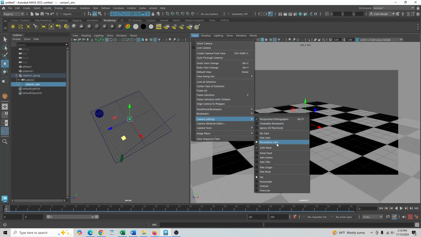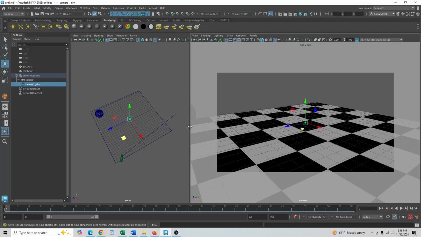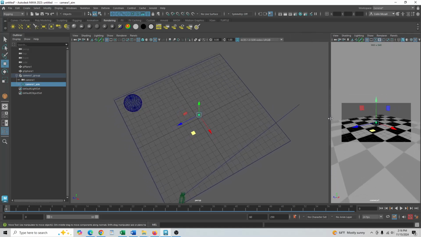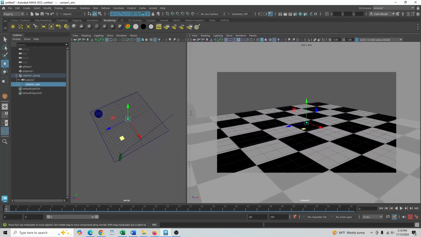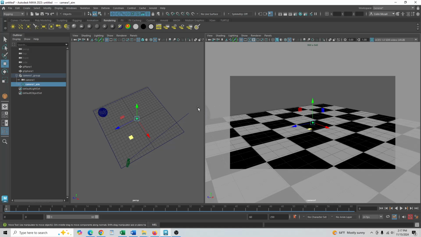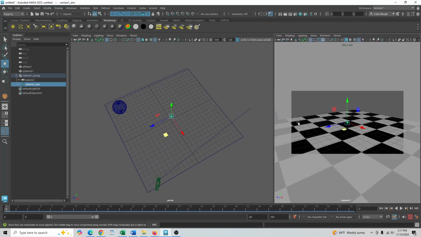So let's also insist that it always show me what's going to be filmed. In Camera Settings, after I activate my Resolution Gate, I can go down to Fill, Horizontal, Vertical, or Overscan. Overscan will change a bit what's actually being viewed. If I just hit Horizontal, it's going to say, always fit this thing horizontally. So now, as I squeeze it, you'll see this gets tinier. I can actually see what's being filmed, the borders of this, accurately, no matter what I do with this view. And sometimes it's good to make it small. All you need to do is see a preview here and work with this space out here.